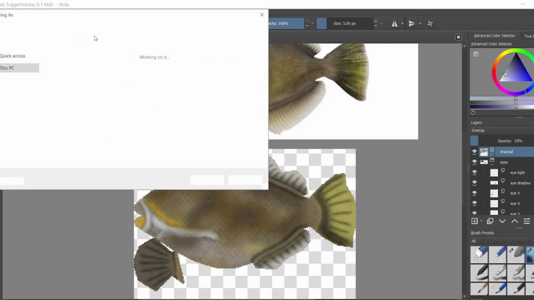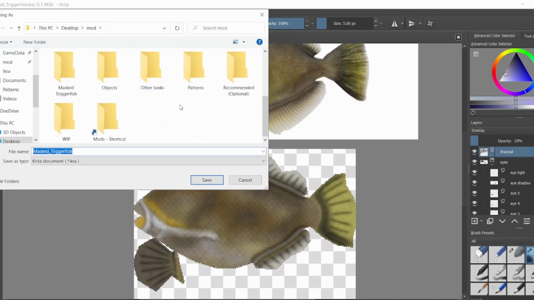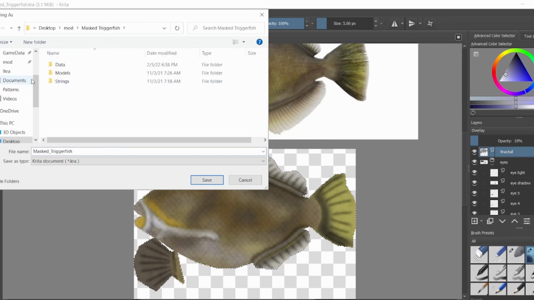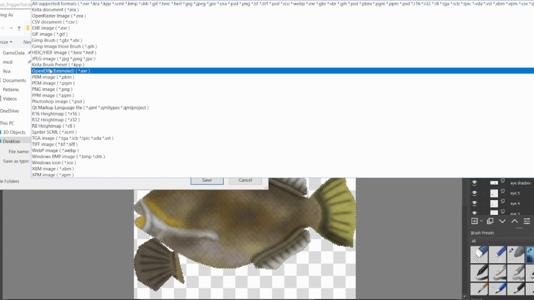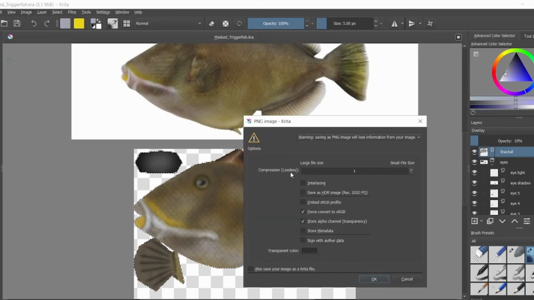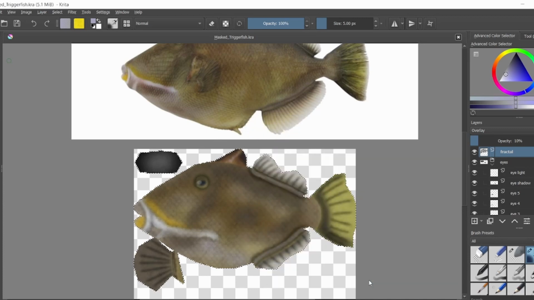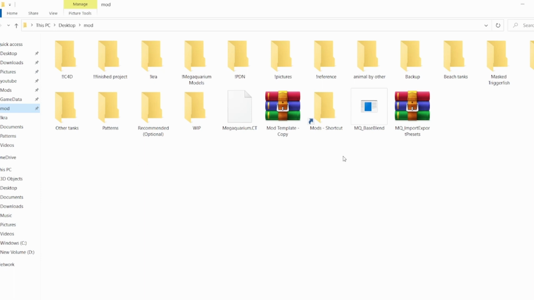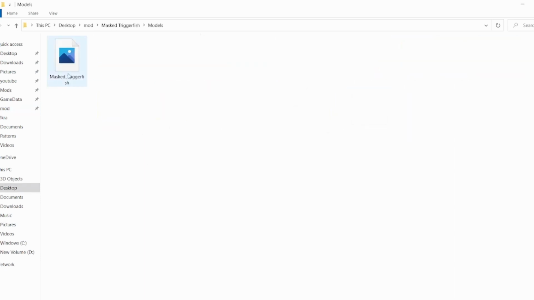So then we will also do this, which is the most simplistic part. You go to the mod folder that you're working on, go to the model and save the texture as PNG, and just set the compression to 1, as it will not have any loss in quality. And there you go, you got yourself a nice little texture. Then going back to our mods folder from here, you can see there it is. That is our texture done and ready.